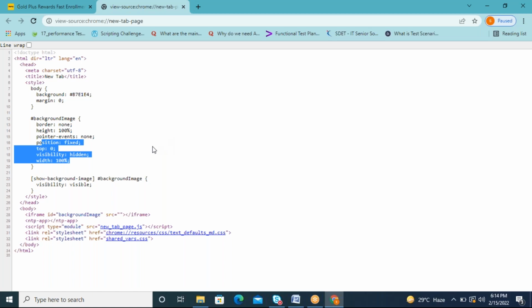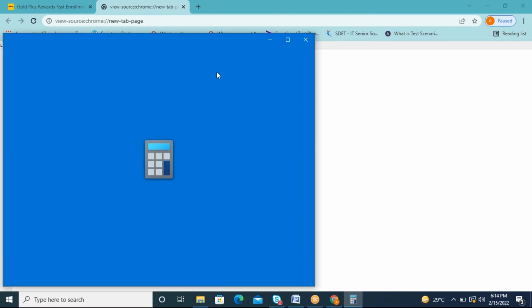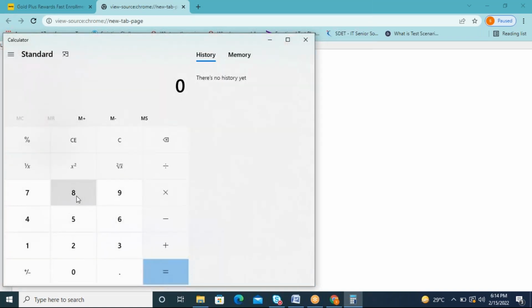Take the calculator application. Whatever numbers I give, the addition of any numbers, it will give the exact result, 18 plus 6 gives 24, or 48. As this is a predefined application, it is working as expected.